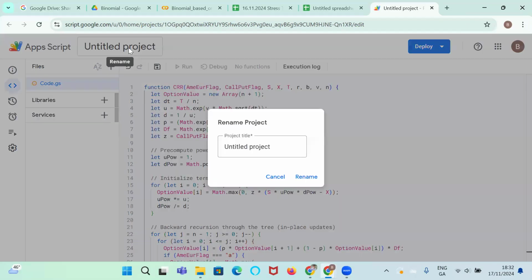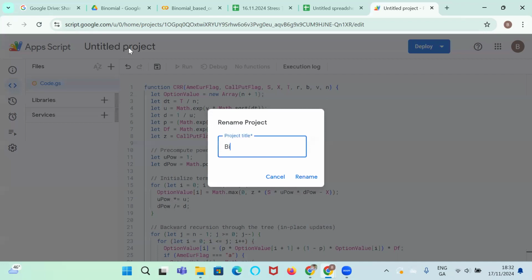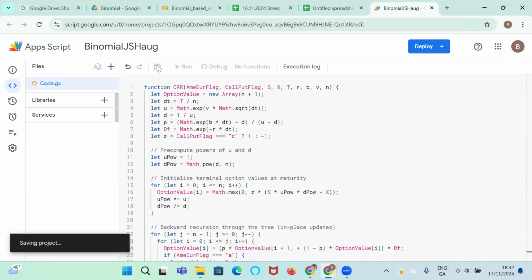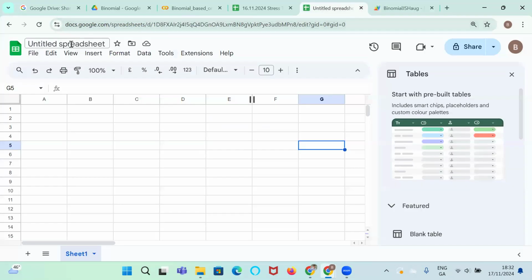Now, important here, we give this a name, so I could say binomial JavaScript, maybe JS or something, and I'll just note that I'm following an IJ architecture similar to that proposed by Espen Haug. Right, now we need to give this a name and save it. And also I'll give the spreadsheet a name as well.